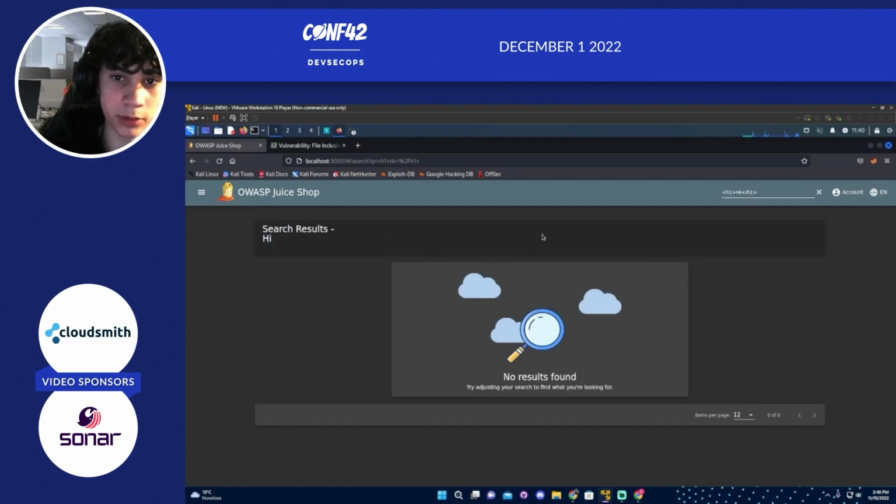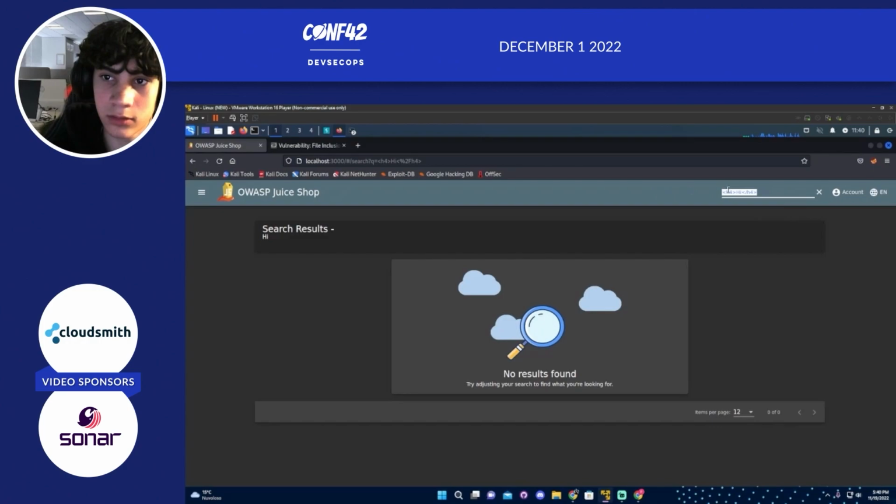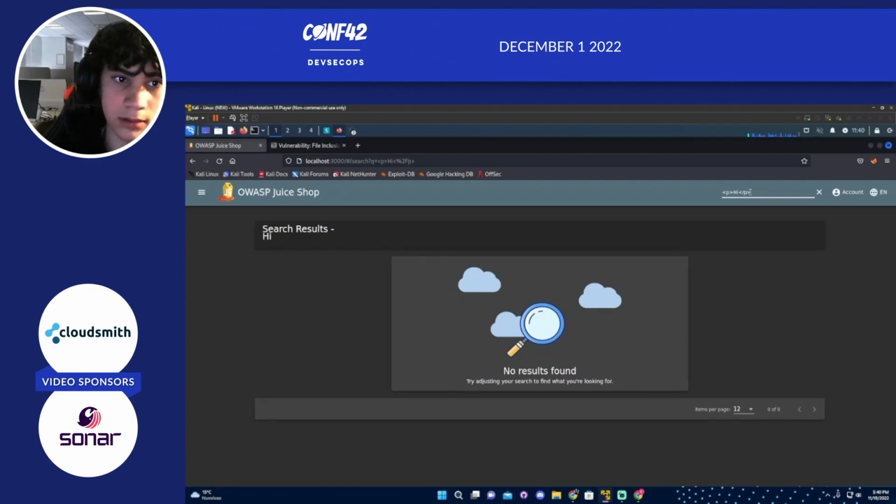Now we know it's vulnerable to XSS because it actually displayed hi, but if we wanted to just test the range, we could try an h2, which makes it smaller, or an h4 even, makes it even smaller, or if we wanted, we could just do a p tag right here, and it got bigger, but you get the point.